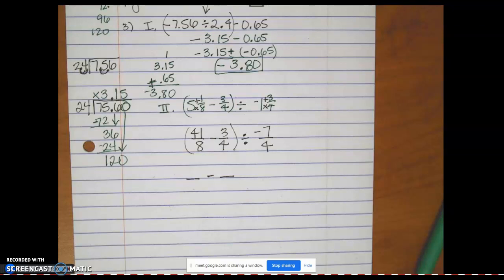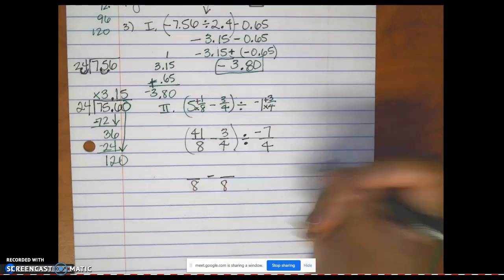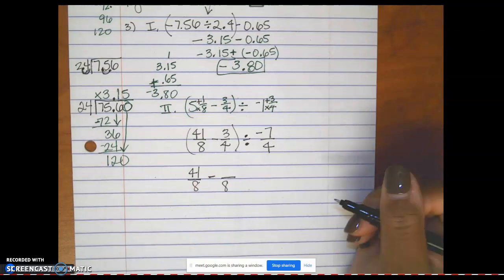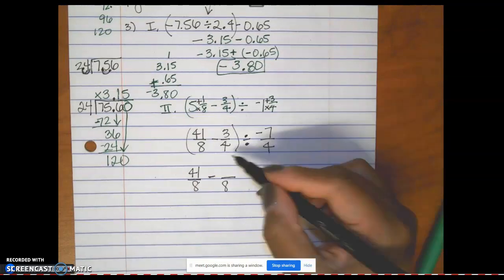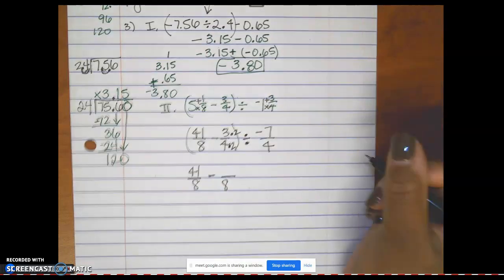Yes, that's exactly what I want to do. And if I multiply the 4 by 2, what will be my denominator? 8 is the denominator that they have in common, y'all. So this fraction does not have to change. It comes right on down as 41/8. And then I multiply by 2. And I do that on the top. What's 3 times 2?